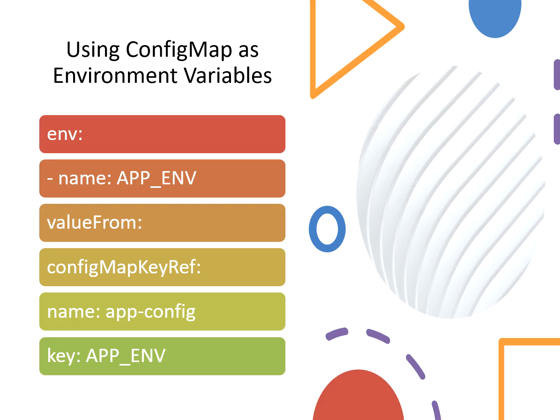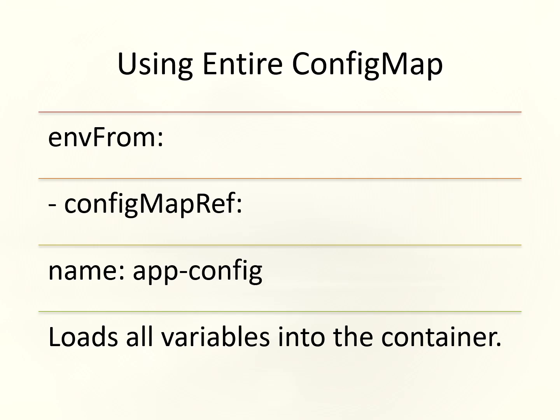How to use it? The first use case is injecting ConfigMap values as environment variables. Inside the pod definition, you can reference a specific key, like app environment, from the ConfigMap, and when the container starts, it will automatically receive the value, app environment equal to production. The application reads the value just like any normal environment variable. No code changes are required in such situations.